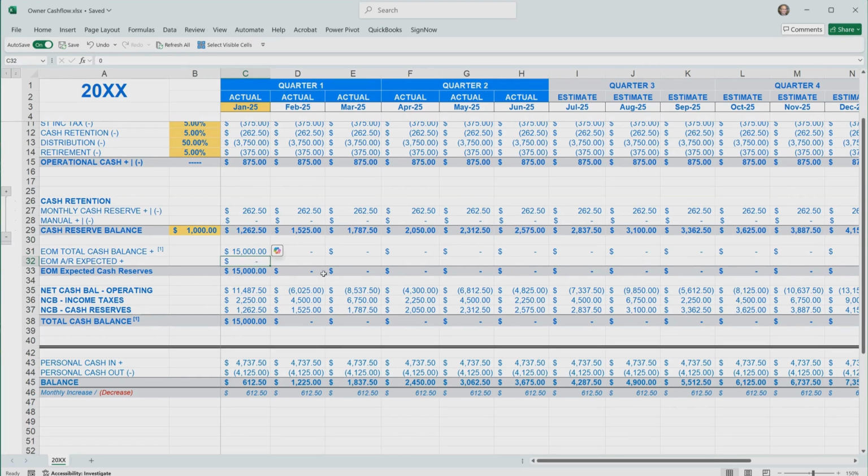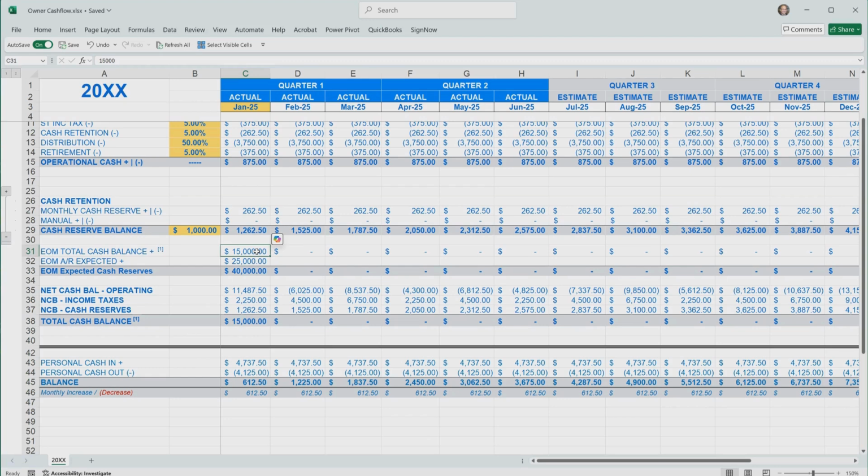I just like to have it tell me what my expected cash is going to look like over the next 30 days. So I might have $25,000 of AR. To me, I call that my expected cash reserves for this next month. It helps me understand what's happening with cash. But we're really focused on the $15,000.